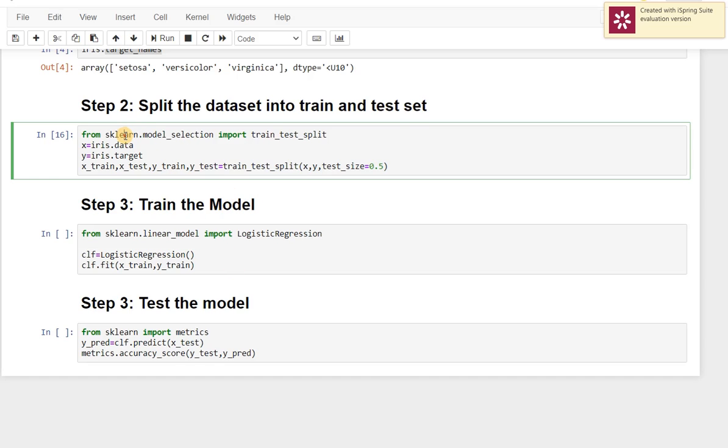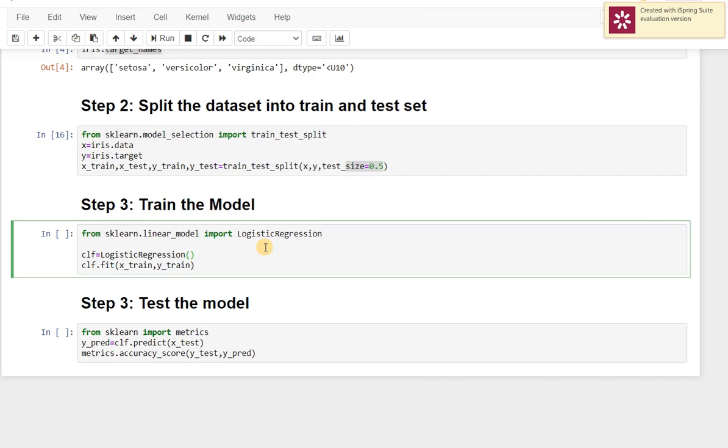So sklearn also provides a method called train test split. So it does the splitting for us. Here I'm only splitting in half. So it's 50% training set, 50% test set, right? Then we move along. See, very simple. We move to step 3, which is the fun part for me, the training part of it, or the modeling.